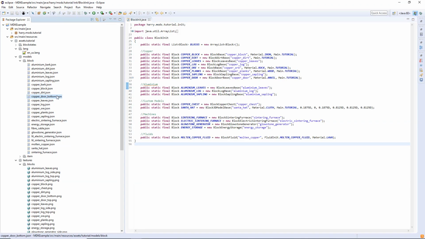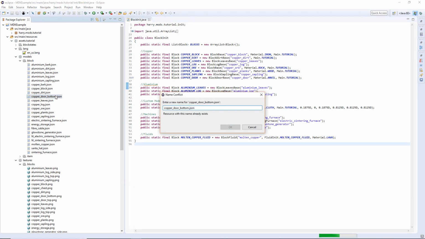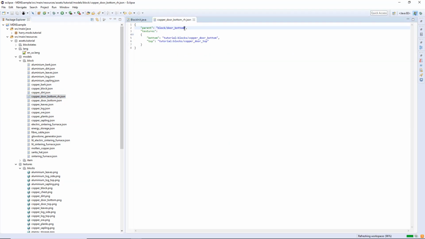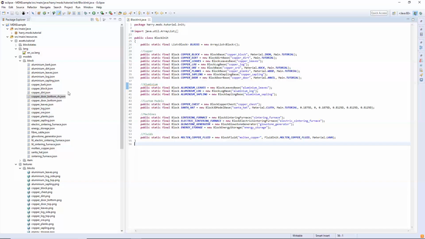Then copy this and rename it to _RH with it, and change the parent to door bottom RH, and you can leave the textures the same.